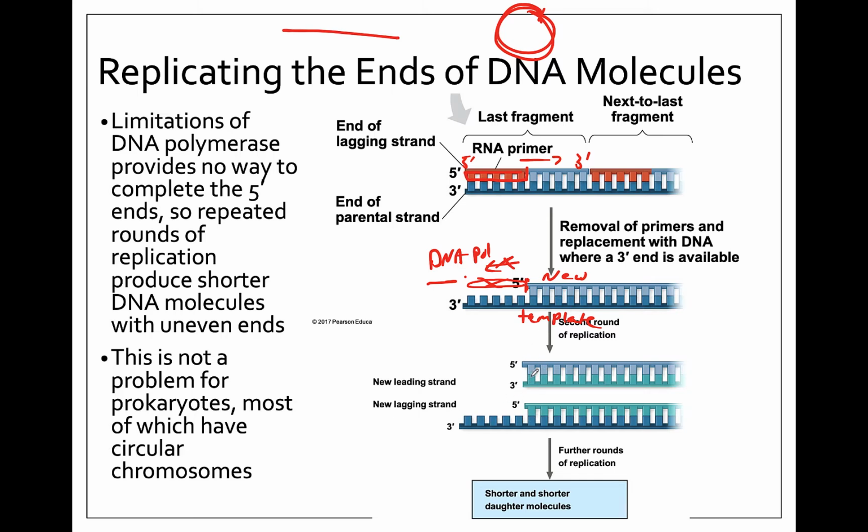But this side, when it gets to be the template strand for the next round of replication, we're going to have 5' to 3' replication, and it's going to have to stop here. It's going to end up 5 nucleotides shorter than the original parent strand, which came all the way out to here. So we've essentially lost 5 nucleotides. And this happens every time our cells replicate because they can't finish the end of the lagging strand.